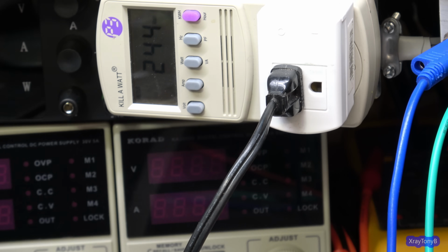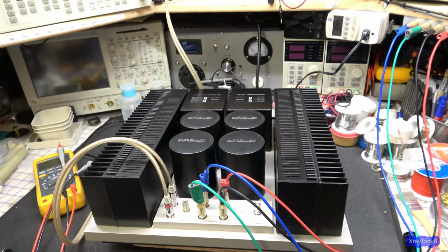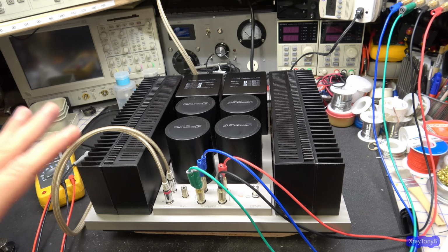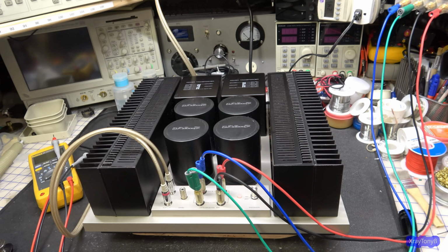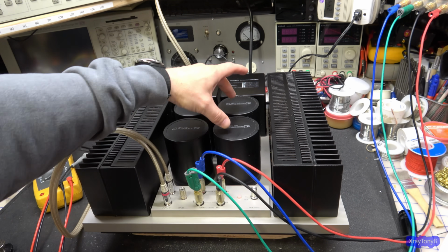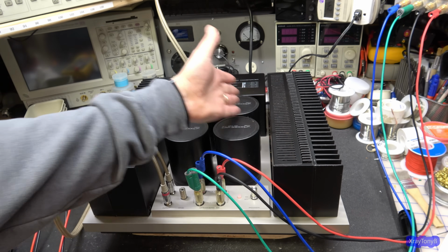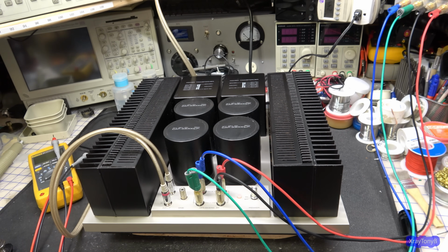what makes a Class A amplifier different than a Class AB, and why these are considered to be better sound quality to some. Not everybody will agree with that, but those who have worked with this type of product line, these Class A high-end amps, they'll tell you that they do sound really good. And they have a ton of headroom for their power rating. Again, why do you need 66,000 microfarads of capacitance for a 30-watt amplifier? I mean, these are dual power supply. We'll get a little more into that.